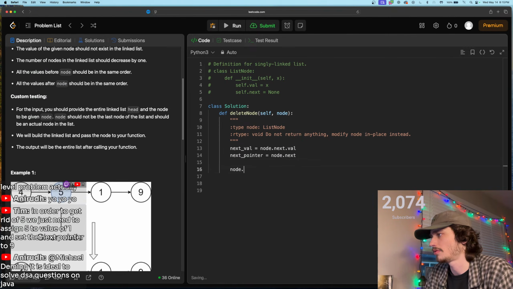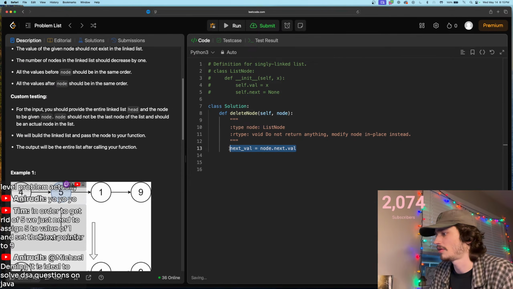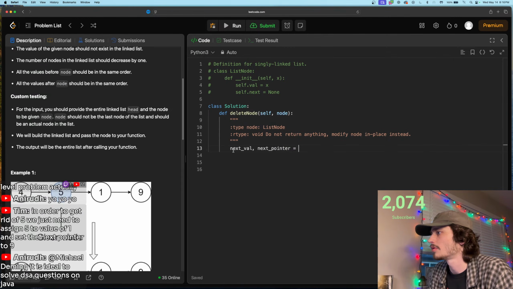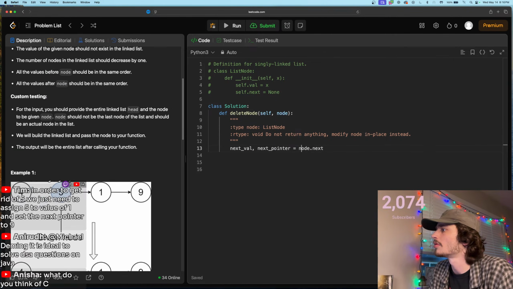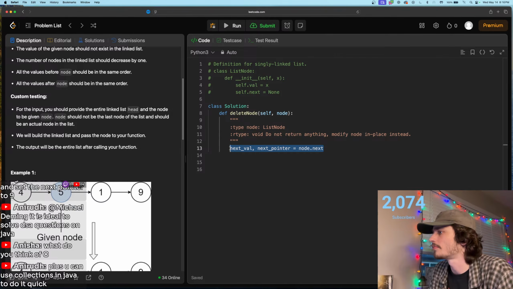So we could just use Python here and say next value, next pointer is equal to node.next. Anirudh says you can use collections in Java to do it quick.